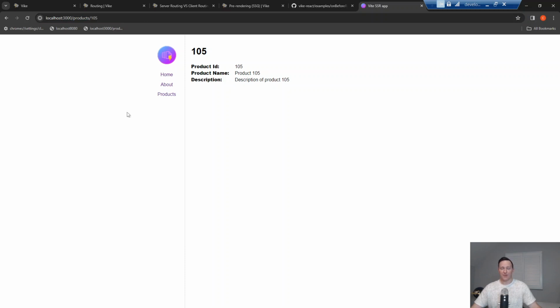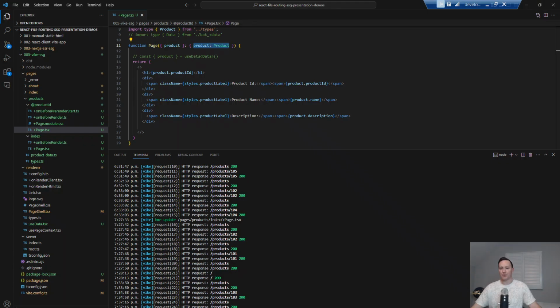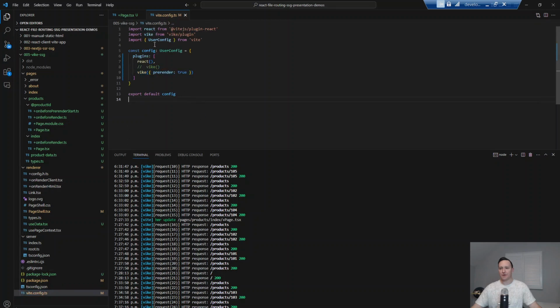How about static site generation? I haven't shown you that, that's SSR, but what if I don't want a Node interpreter? What if I want to do static site generation? Let me show you. There's a couple steps. In vite.config.ts, the Vike plugin, this is what would be default. I've commented that out and replaced it with Vike prerender: true. That'll enable, they call it pre-rendering, and they explain that that's SSG in the docs.